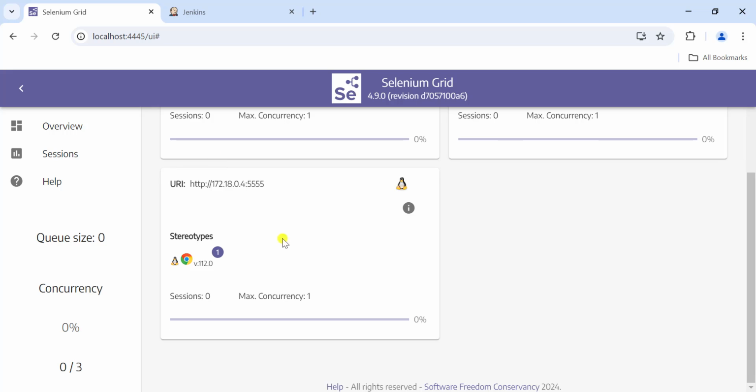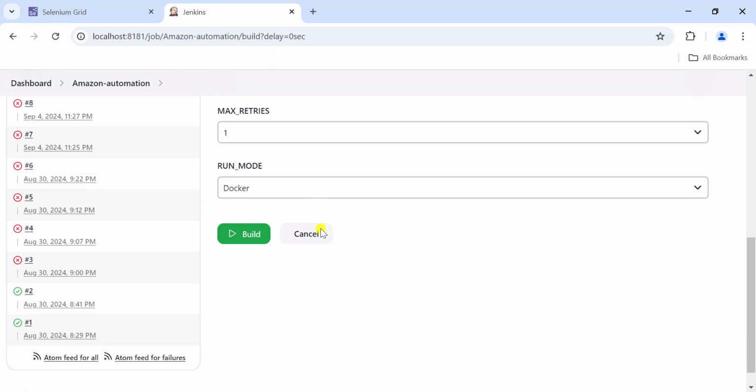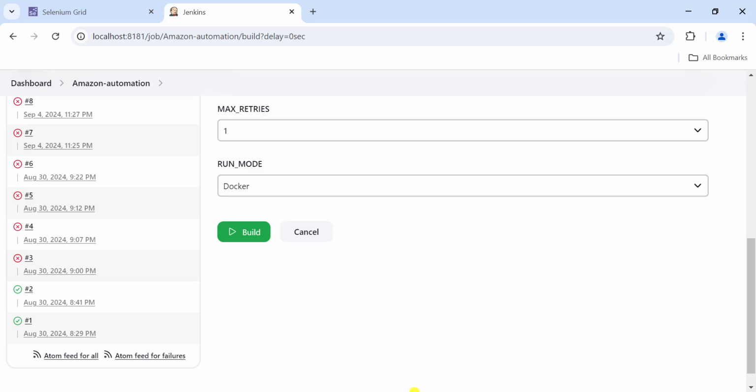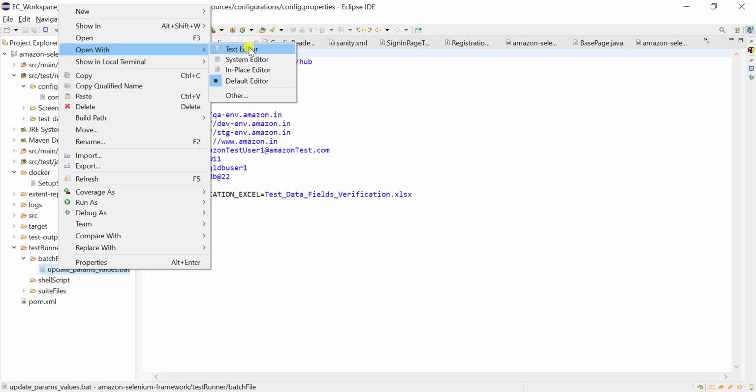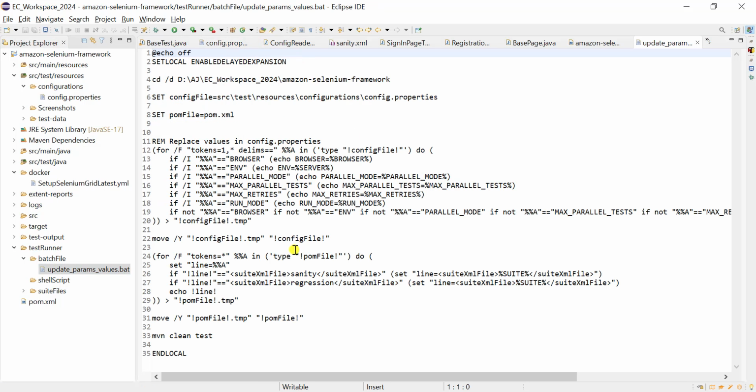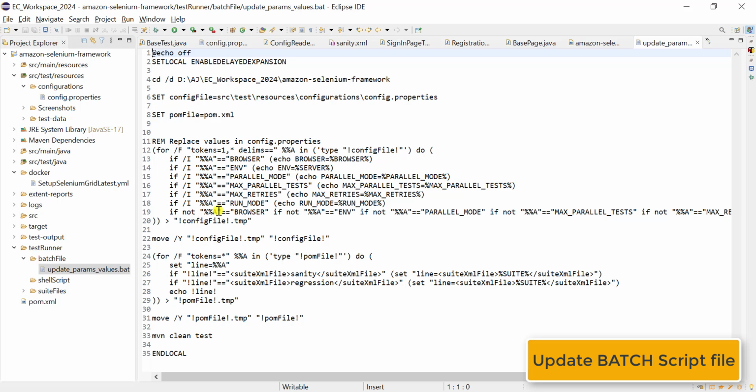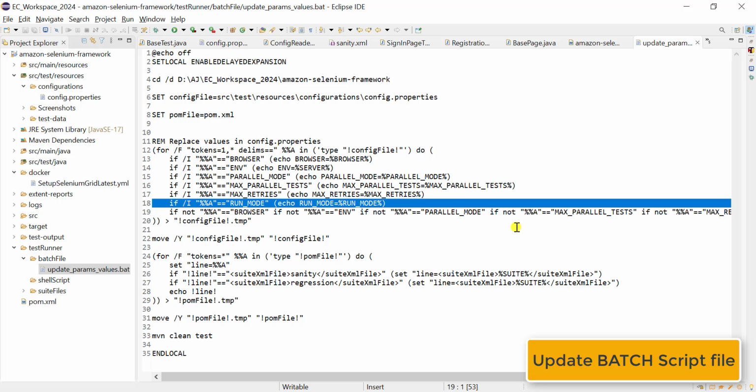Before we run our automation on this, we need to set the value for this run mode parameter in our config.properties file with the help of the bat command. We have created our bash script in the test runner, so I need to edit this. Similar to all other parameters, I have added this line. If parameter name is run mode, set that value to the percentage run mode. Okay, this line you need to add.